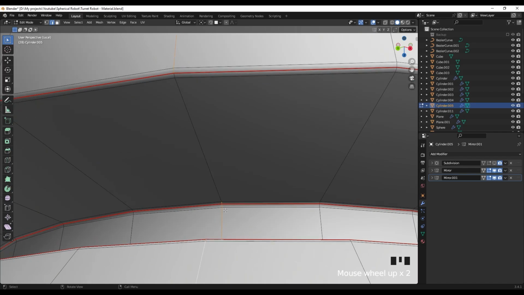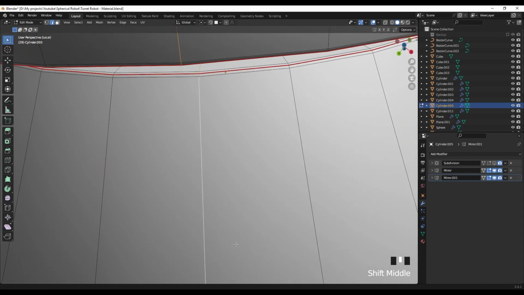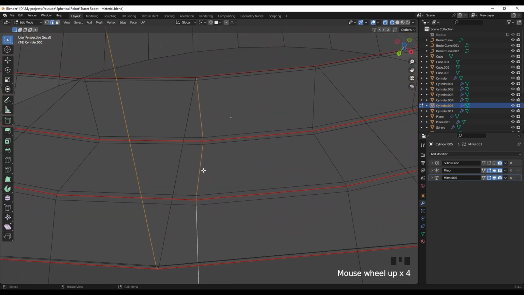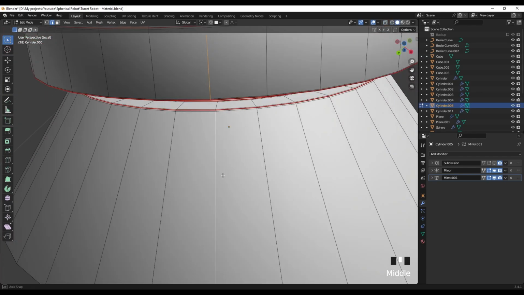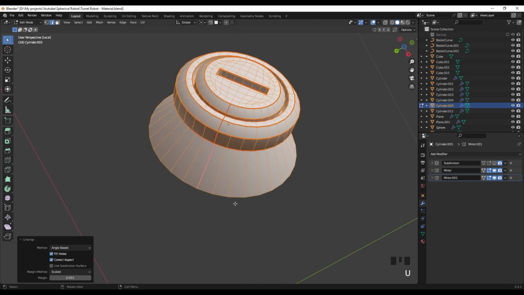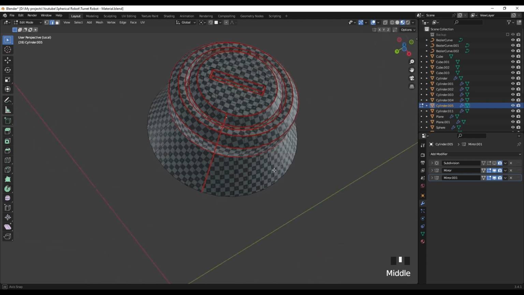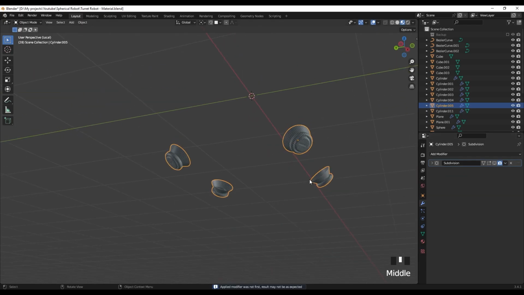I'm holding control to deselect the edges. And also from here. And right click and mark seam. Now select all, U, and unwrap and see in material preview. And then in the object mode, we can apply these mirrors.